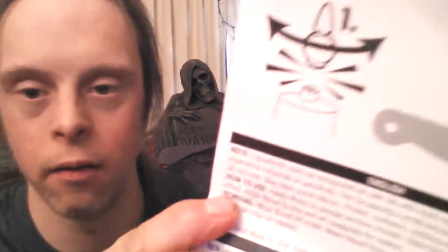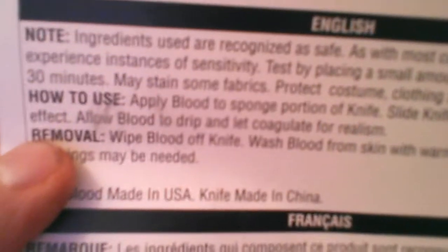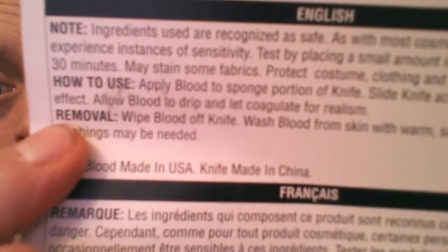And it says how to clean the knife right there. So as it is, I'm going to clean this knife, and I'll be back for some other amazing tricks I could do for Halloween, the next coming up ones. And that is how you do the bleeding butcher knife prank gag.